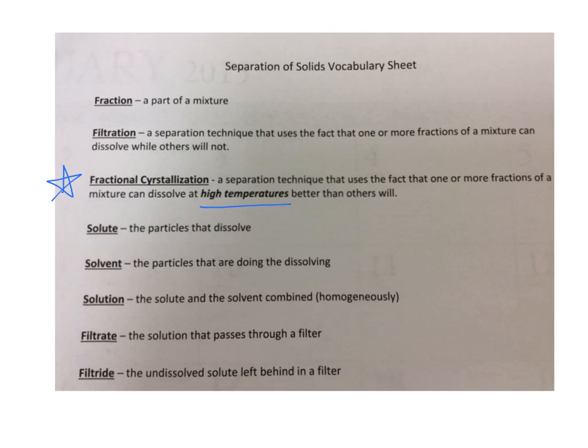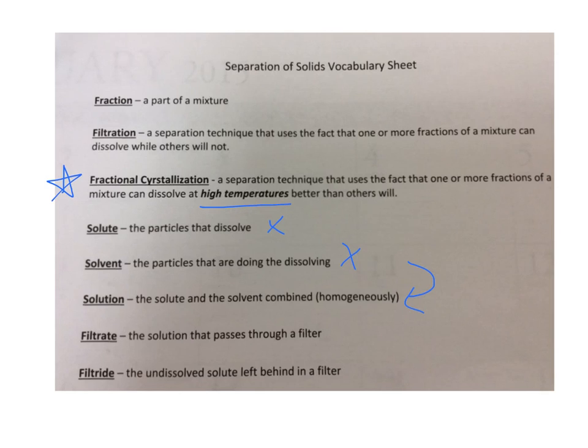Solvent are the particles that are doing the dissolving. So if we're mixing salt with water, for example, the salt is the solute, the water is the solvent because it's doing the dissolving. And the two things together would be the solution. So solution refers to the two things, your solute and your solvent mixed together. Solute and solvent mixed together form your solution. And that's a homogeneous mixture, right? Because a solute dissolves in a solvent, meaning it's totally evenly mixed.